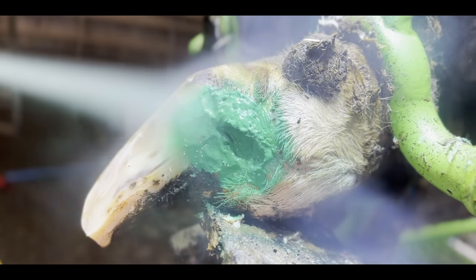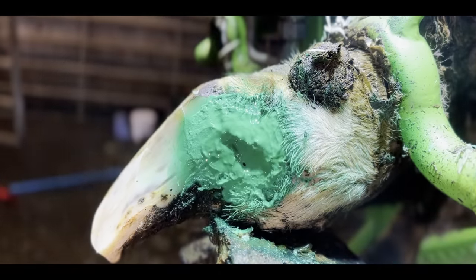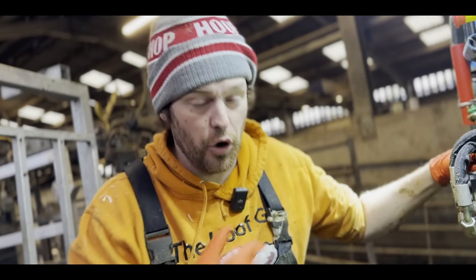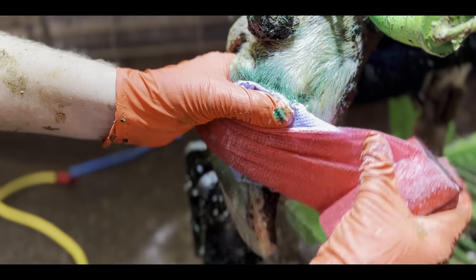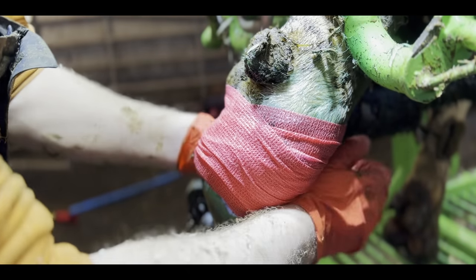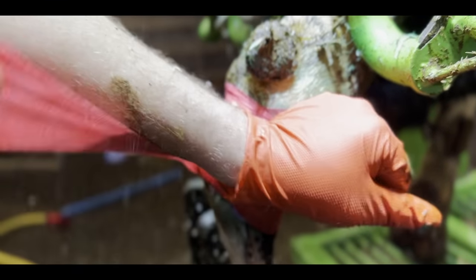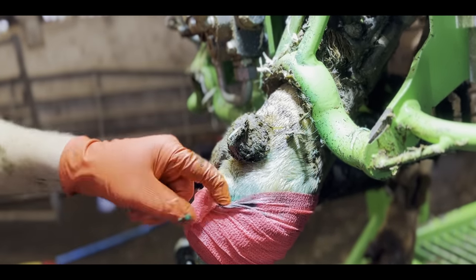Now, all that we're going to do is wrap it with a tiny little bit of salicylic acid to try and get that to heal up and keep the dirt out of there and keep the product on so that it can heal. We didn't even use half of a bandage. And then very gently, look, it's not tight at all.